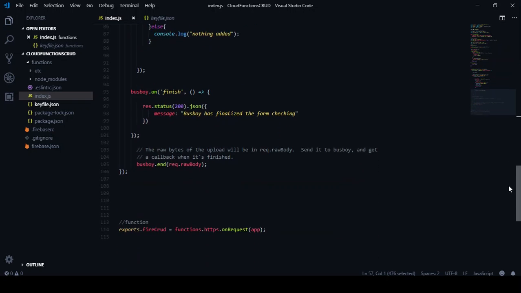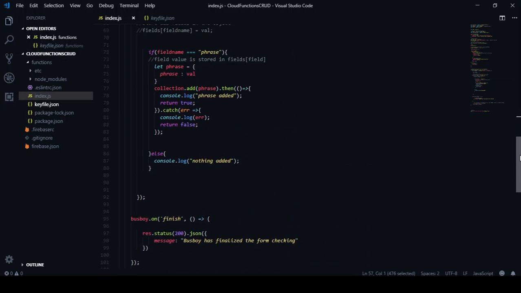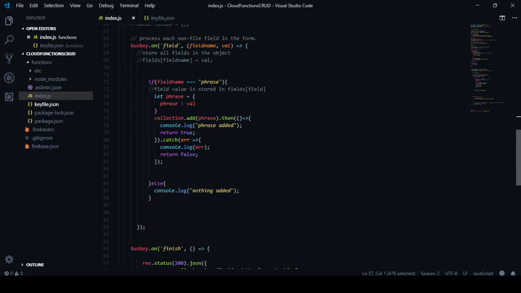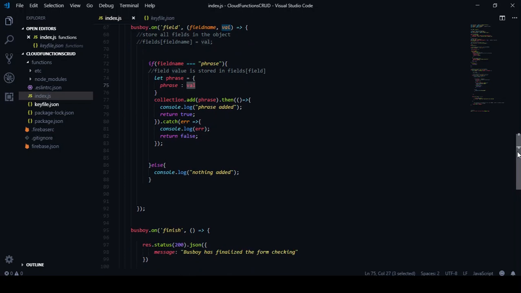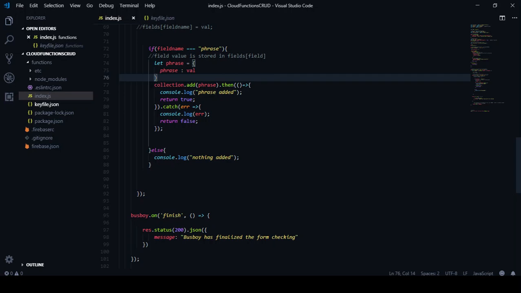Oh, I didn't show you the most important thing. As I was saying, I think I didn't finish this. So yeah, I'm getting this phrase. I'm just creating an object with the phrase and value, that is this value, and adding that to the collection.